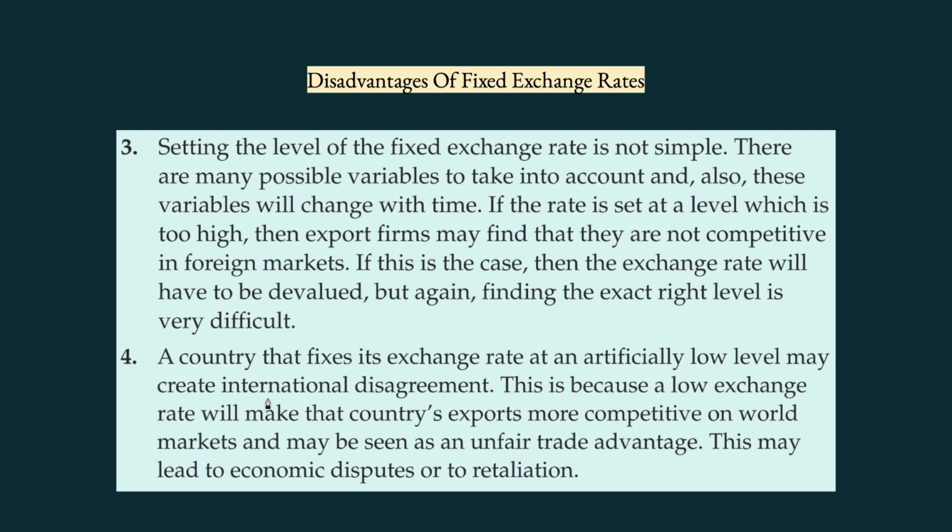This is because a low exchange rate will make that country's exports more competitive overall on the world markets and may be seen as an unfair trade advantage, which may in the future lead to such economic disparities or retaliation, such as where they might face things that we already looked at in the protectionism and free trade chapter, whereby we saw examples of certain products from certain countries getting tariffs put on them or getting completely embargoed because other countries don't consider the country with a super cheap exchange rate to be fair on the world market.